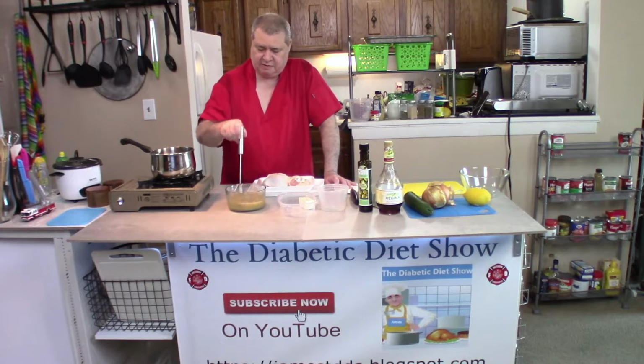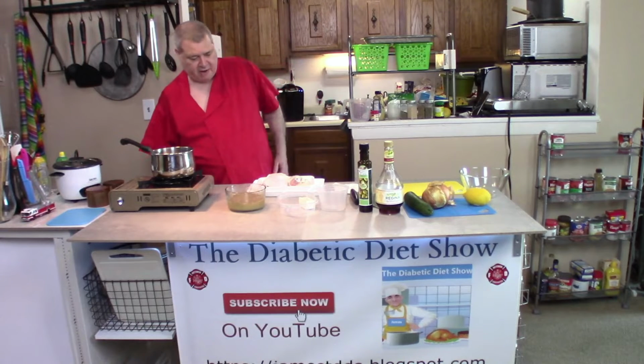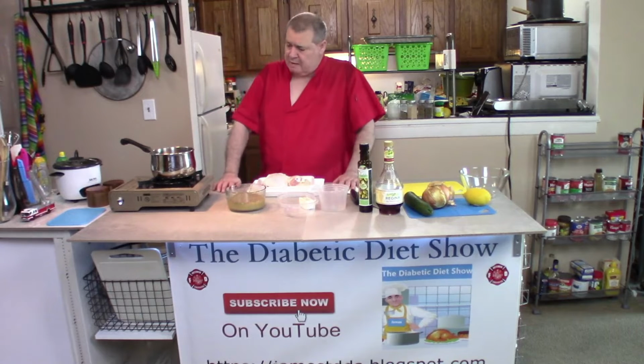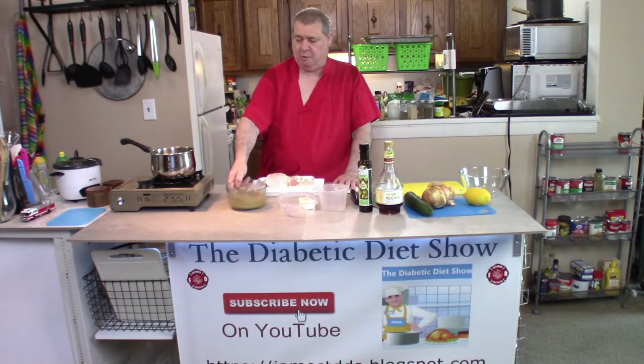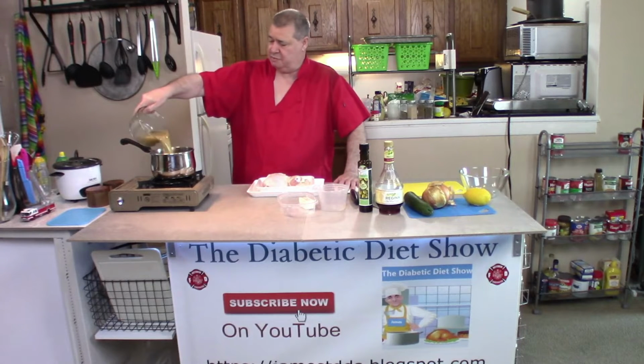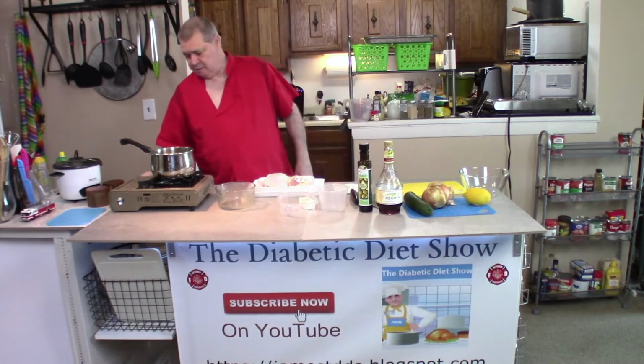Okay, this is fairly mixed up the best you can with the dried ingredients. Now, what we need to do is we need to bring all of this up to a boil. So put it right in the pan.